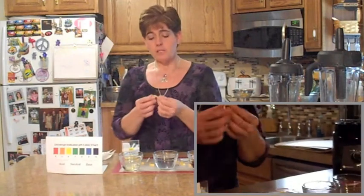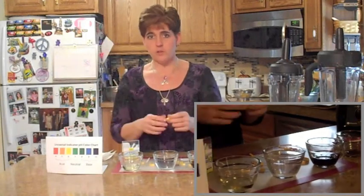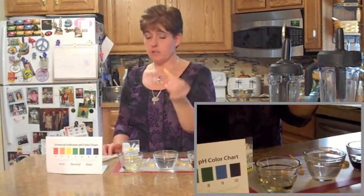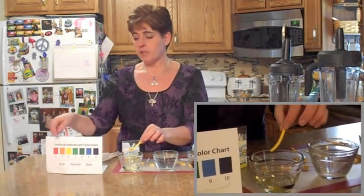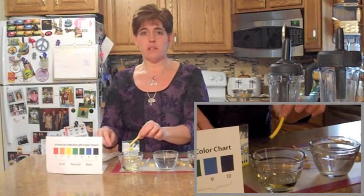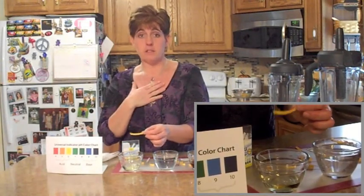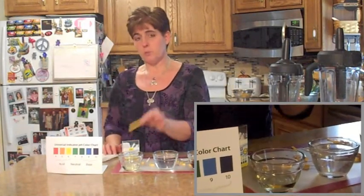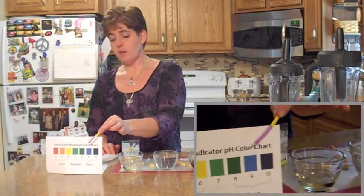Watch what we're going to do. I'm going to take a piece of litmus paper — this is our testing strip — and I'm going to test Clorox, that's what you clean all of your whites with. Take your strip, dip it in the Clorox, and we're going to compare it to our universal indicator pH color chart. I already know that Clorox is a total alkaline, so watch immediately what color this turns once I put it in the Clorox. And if I compare it to the chart, you notice it's purple.